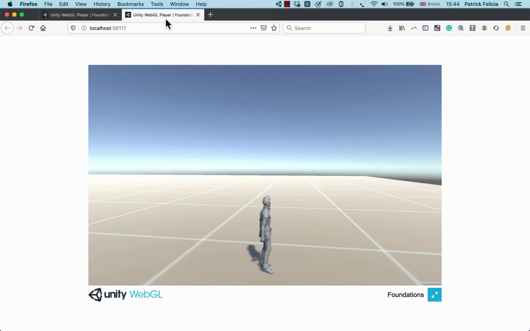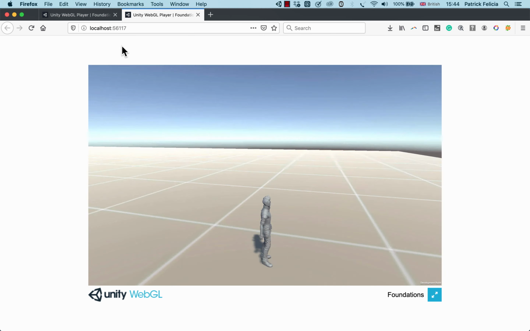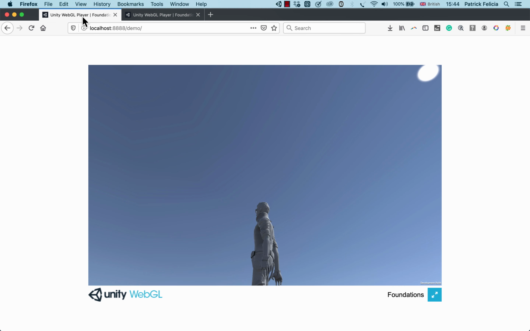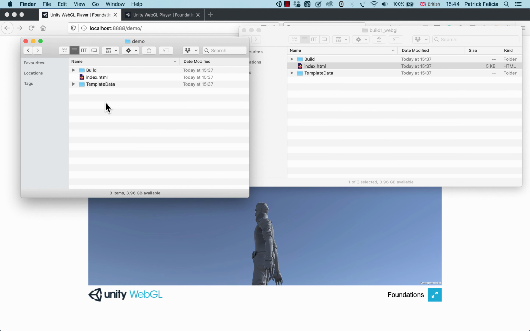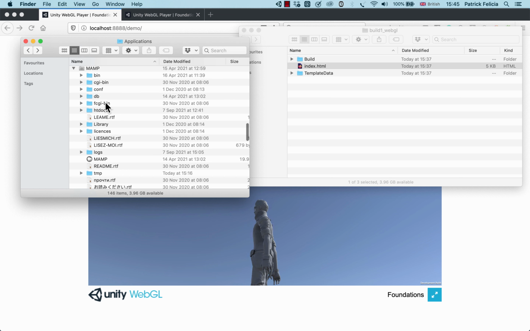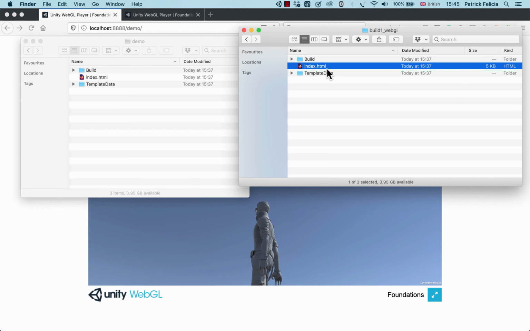So again, you can see that here, Unity has generated a server whereby you can host your page right there. But what I've done as well is I just wanted to show you something different. What I happen to have on my computer is an Apache server. It's using what is called MAMP, M-A-M-P, that's for Mac, and you have the same for Windows, called WAMP. And I've created a folder called demo on this server, and I've copied and pasted the files that have been generated from Unity to this server.